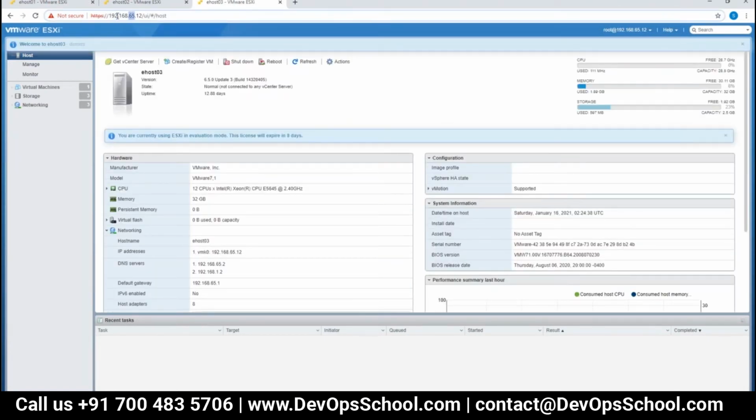So this is the 65 subnet. Another one I have, one subnet, another. And also I have a different VLAN.